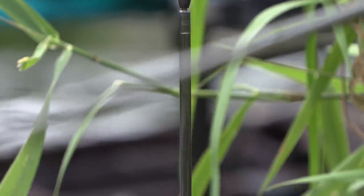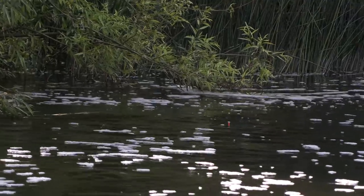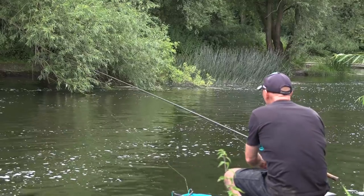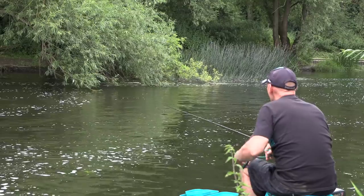So today Steve, how deep has the actual peg been? It changes as you go down - at the top of the peg it's probably only about three or four foot deep, as you go down it gets to about six or seven foot. Started on a deeper setup fishing quite a long way down the peg in the deeper water, tried my shallow rig over that, and towards the end finished up fishing at the top of the peg where I'm fishing nearly the full depth which is probably about three and a half foot.